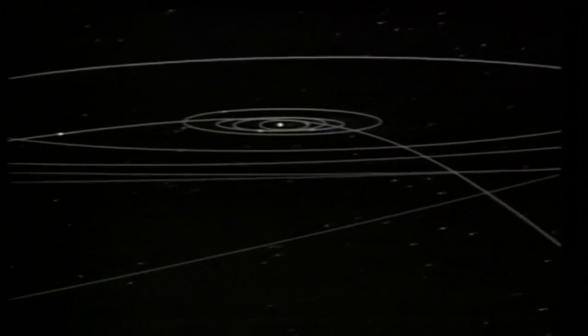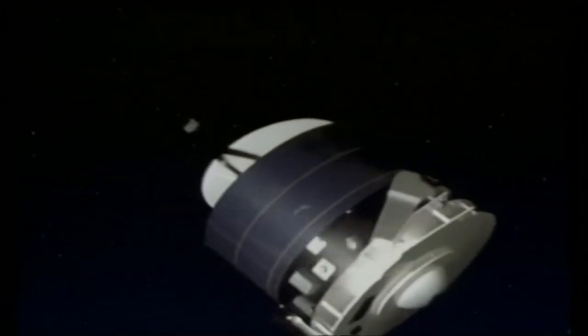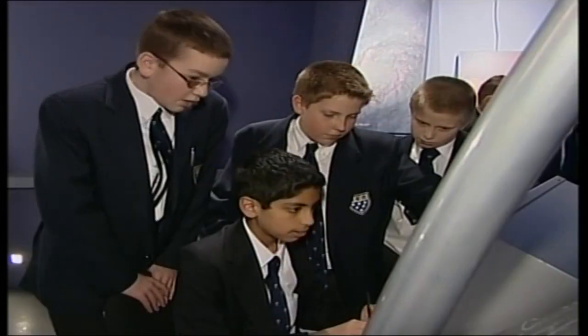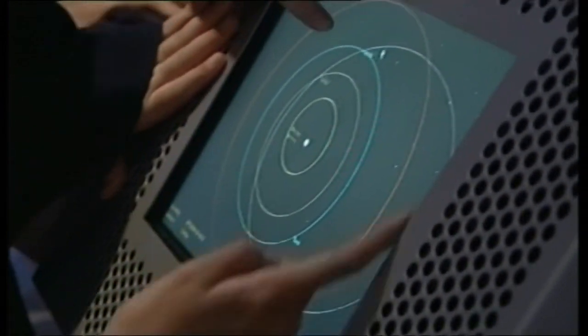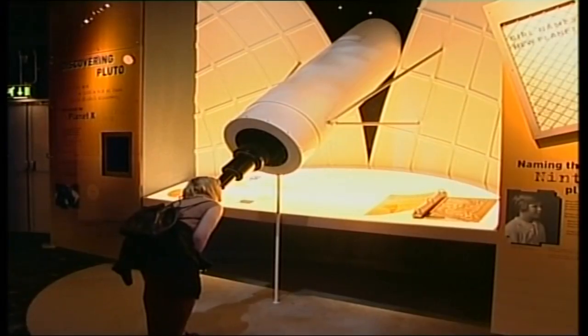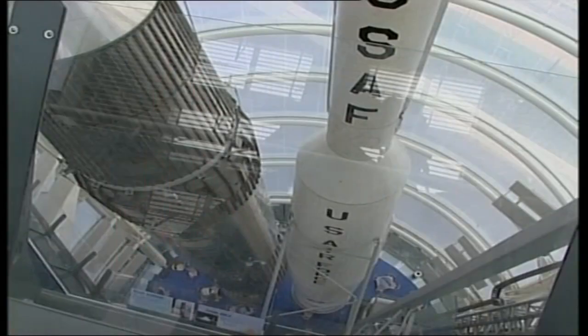In 1986, the European Space Agency's Giotto spacecraft made history by flying close to Halley's Comet as it passed near Earth. Now scientists are considering ways to nudge harmful meteorites away from Earth. Visitors to the centre and its website will learn about the 415 potentially hazardous asteroids already discovered. Astronomers are watching one object with a 1 in 300 chance of hitting Earth. But it won't come by for 800 years, so there should be some time to do something about it.